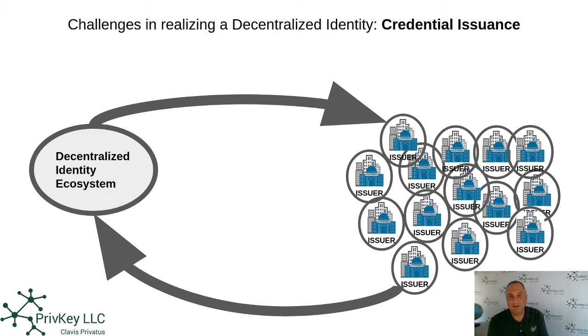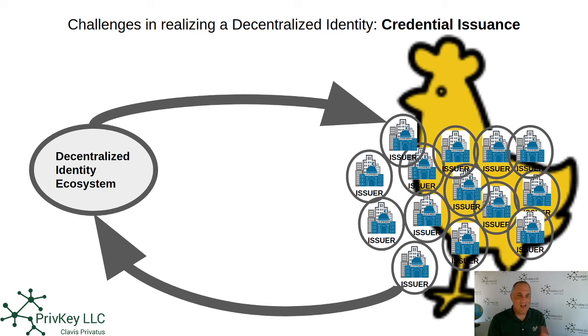this on? Is it going to be on a Microsoft platform? Is it going to be on a protocol standard? We don't have a protocol standard. There are a lot of them out there being worked on, but there's not one right now. So the issuers are saying, well, we're waiting for the decentralized identity ecosystem, but there's none. And the decentralized ecosystems are waiting, saying we need issuers to give us identity information, right? So it's like a chicken and an egg. Which comes first, the chicken or the egg? So we're in this bootstrap dilemma at the moment. This is a very big challenge to overcome.